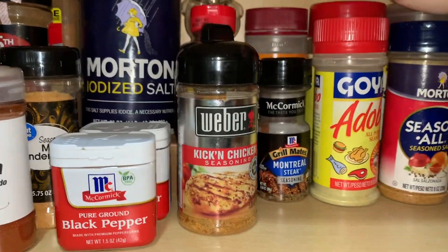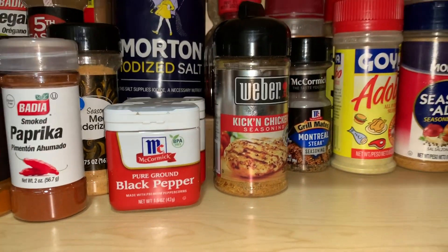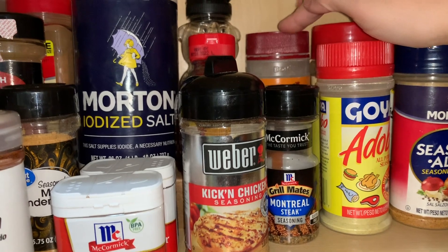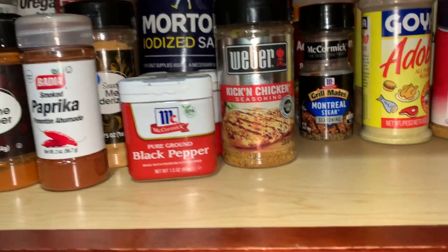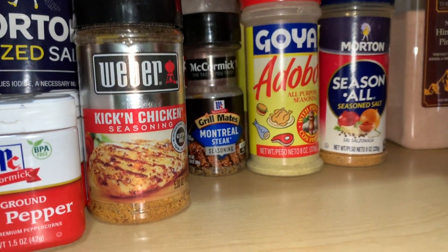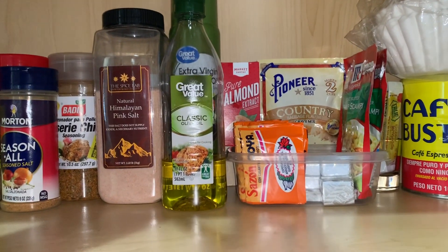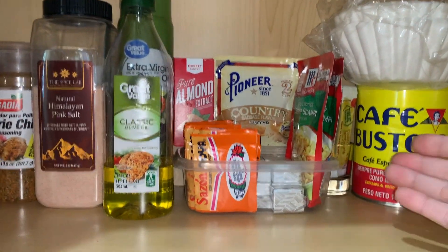Back here I'm going to make it more organized once I buy the organizer. I kept the large container there and put something small in front so I can still see the cap and know what it is. I put honey — both of them — and then this Kickin' Chicken, which are all kind of like adobos. This is adobo, this is adobo, and then over here I can still see the rotisserie chicken seasoning. Obviously those are the two extra virgin olive oils.